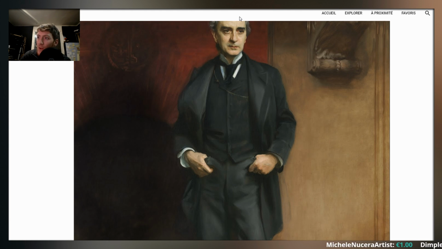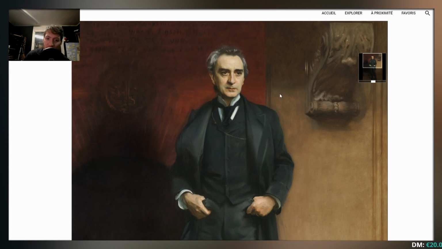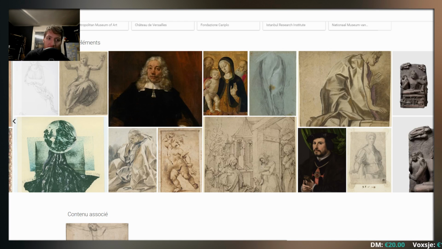One is reproducing life, the other is reproducing highlights and shadows. The eye will understand them the same, I think. Oh, yeah, exactly. Well, and also, there was a time when Ingres was before Sargent, and people at the time of Ingres were not ready to have a portrait painted like this.